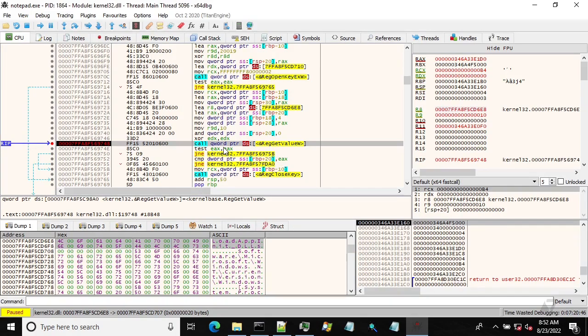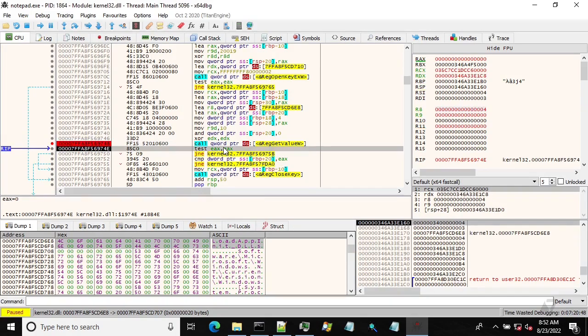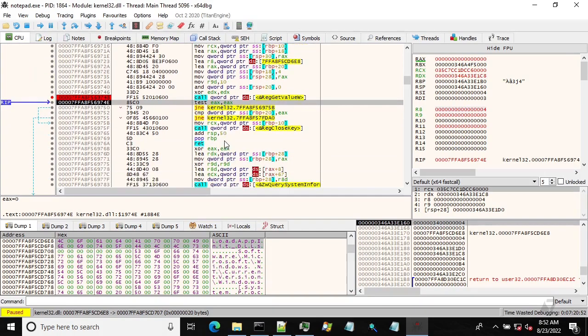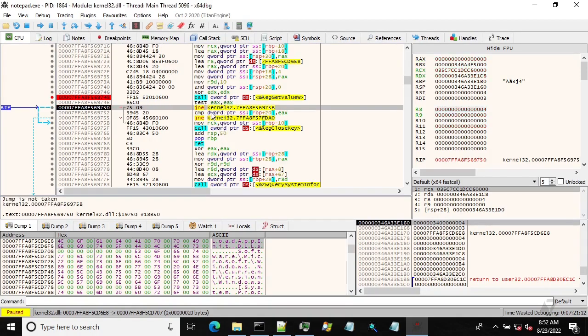So let's hit F8, and we have several tests here. So this one tests if the reading of the value was successful. The RAX register is 0, so it means yes, we were able to query that value. And now we are not taking the jump, that's okay.